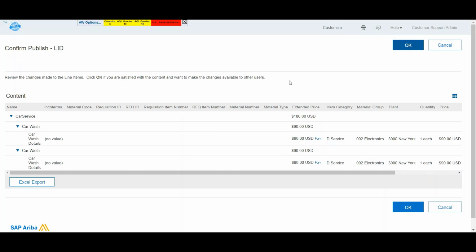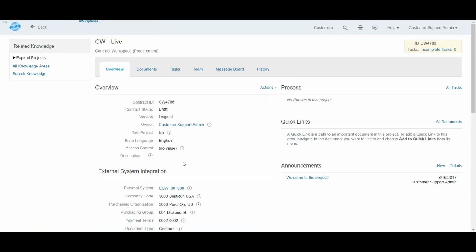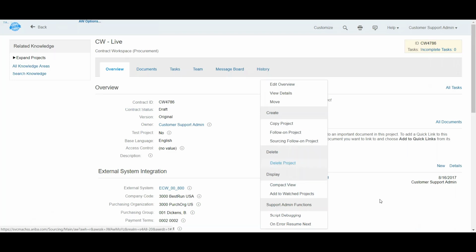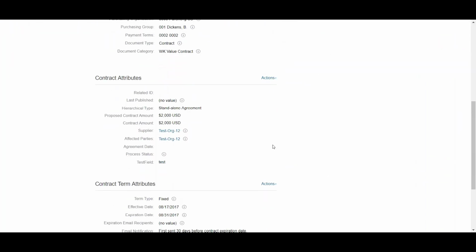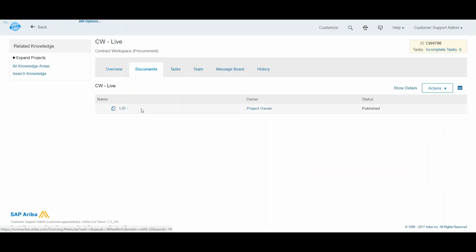Now we can see these car wash services have car wash detail services nested within them. And if I were to go ahead and publish this, it will push them to the back-end system. This would also work with the flatter material line item integration as well. And if we go ahead here, we can send it to the external ERP system.